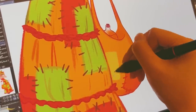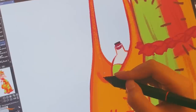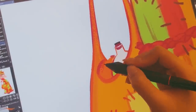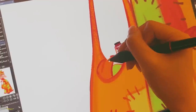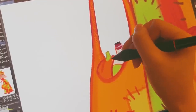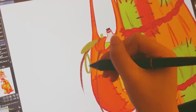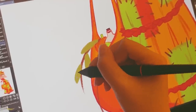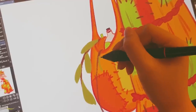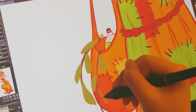Here, I am just adding some finishing touches or extra details once I'm overpainting. And I gotta say, this crunchy pencil that I made, I thought I would only ever use it for sketching, but I actually really love to use it for overpainting because it just has that nice and crisp texture. So I guess in a way, my everything brush isn't really everything anymore because I use other brushes now.